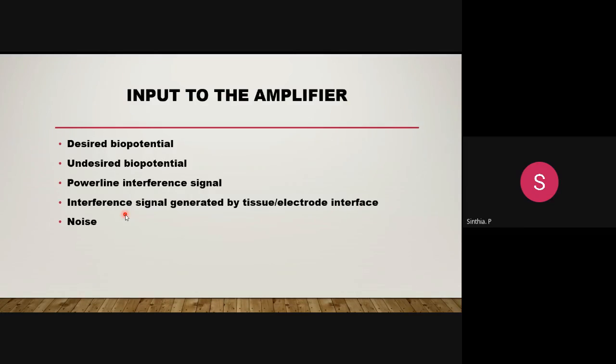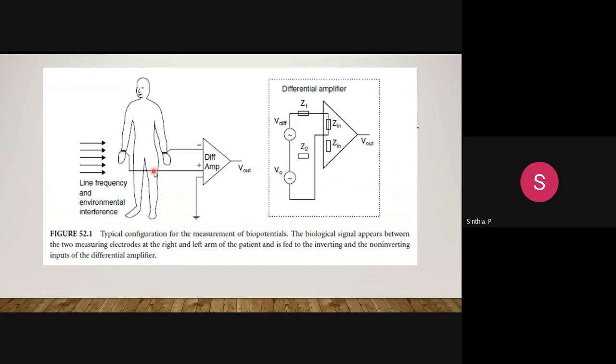So the amplifier should provide a rejection for a large portion of the signal interferences. It has to take only the desired potential. Other components the amplifier should be able to reject. So the main task of this amplifier is to reject the line frequency interference, that is either electrostatically or magnetically coupled into the subject. The desired biopotential appears as a voltage between the two terminals. If you see here, the desired biopotential will be the voltage between the two input terminals. So this we call the differential signal.